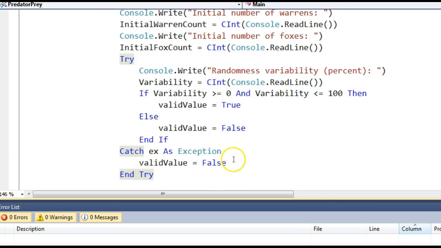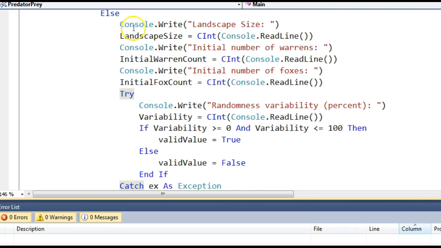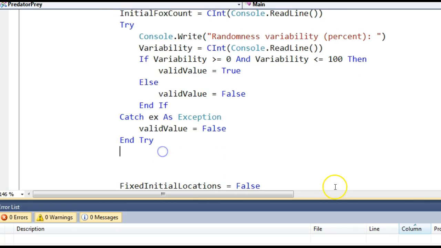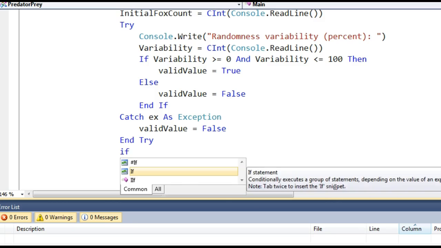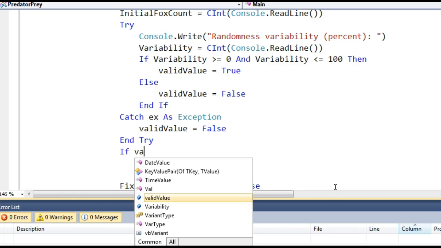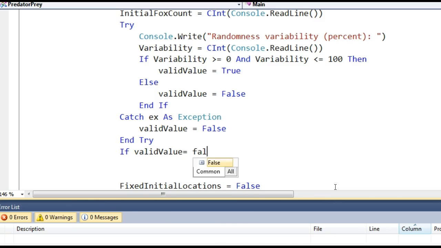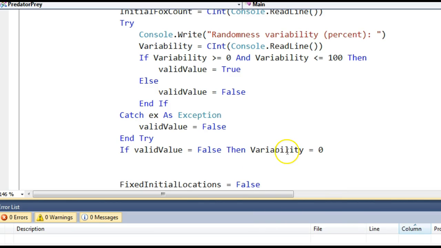In fact you have the try catch over the whole thing, and once you've got to the end here you put another statement and you simply say that if it equals false, then whatever it happens to be.